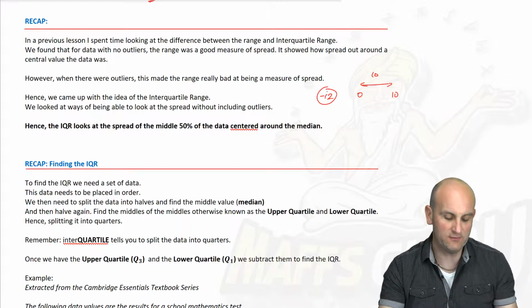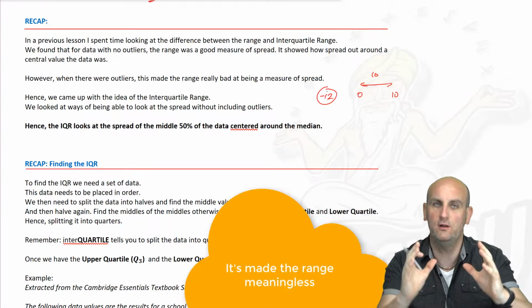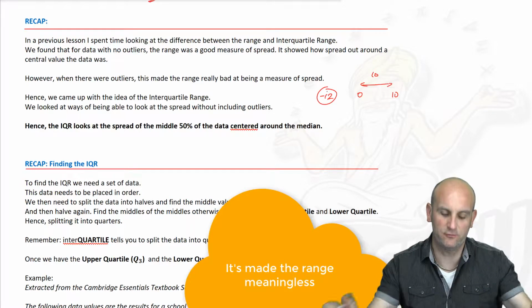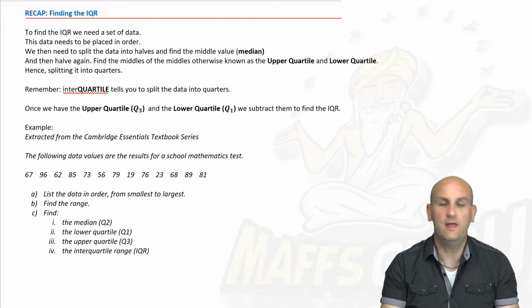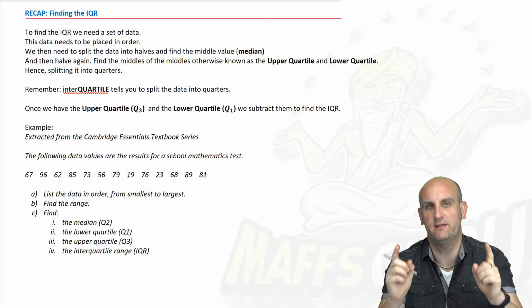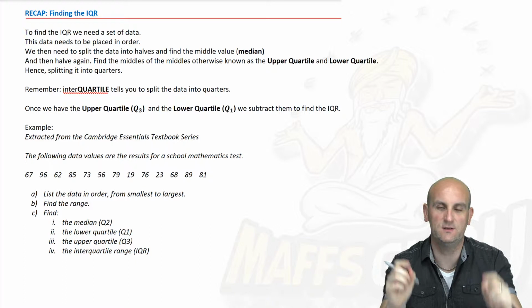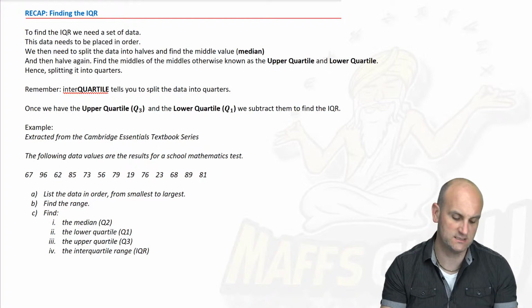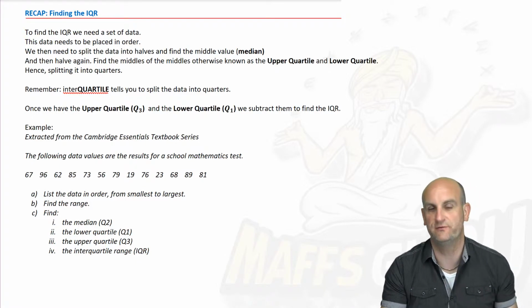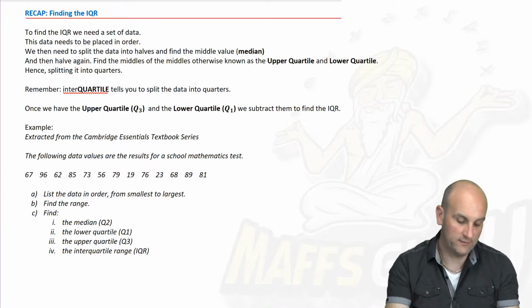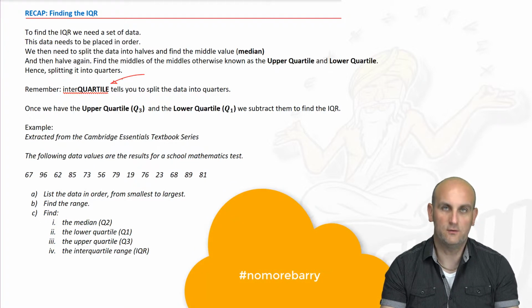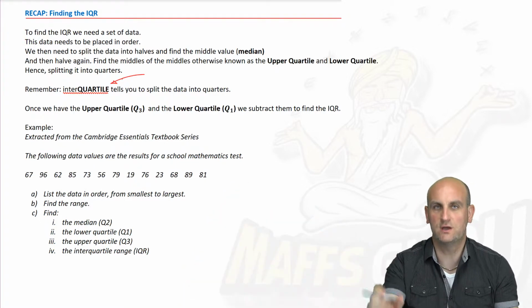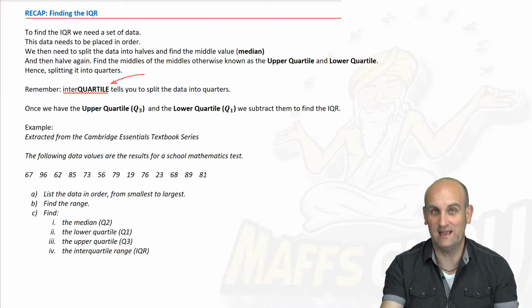So the idea of having some sort of center that only looks at the middle 50% gets rid of those outliers and really helps me. That range, the difference between the biggest and lowest value of the middle 50%, is called my interquartile range, and we've already met this before. The great thing about this is that the title, interquartile range, tells you exactly how to do it.